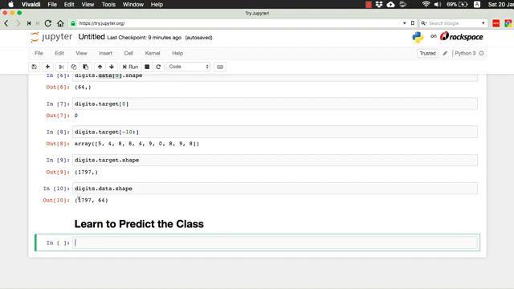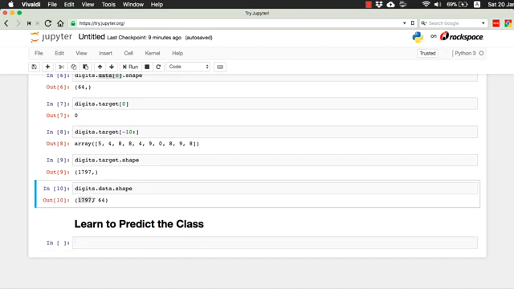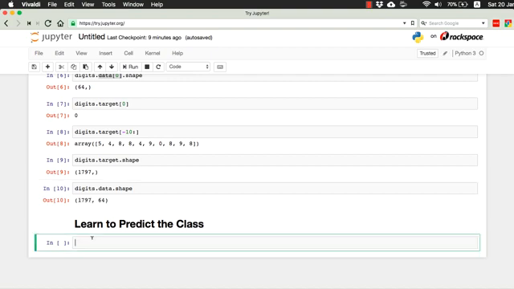So we're going to show it 1796 values. We're going to hold one back, and then we're going to teach it what each of the images corresponds to. Once we have that, we're going to take out the one image that we have held back and present it as an exam to the machine to understand whether it has learned it. Right? So if the machine really has learned to predict the classes, it should be able to predict this new image that it has not previously seen.